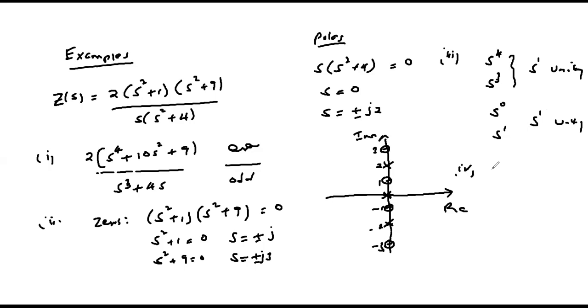Property number 4 is that there must be either a pole or a zero at the origin. Notice we have a pole at the origin, and therefore the pole at the origin satisfies property number 4. Through that, all the properties of that transfer function are met, and the transfer function is implementable using LC networks.